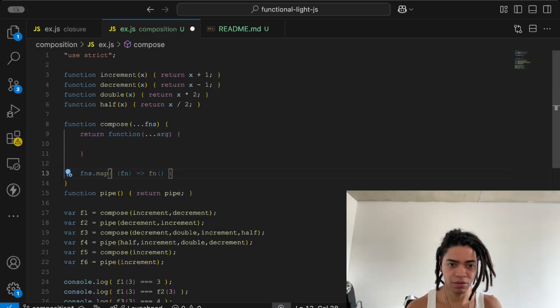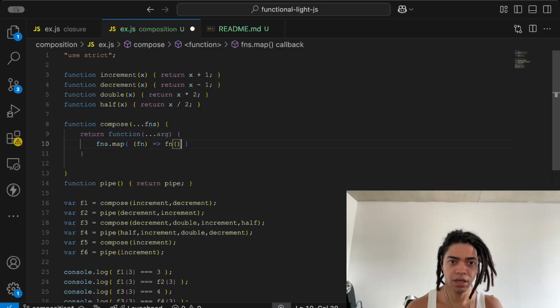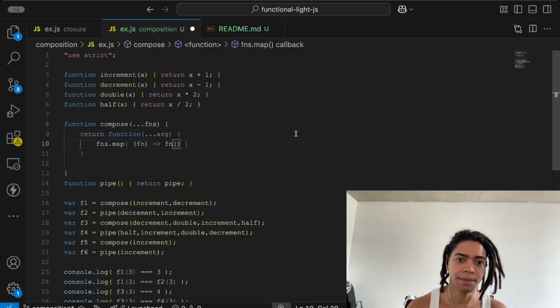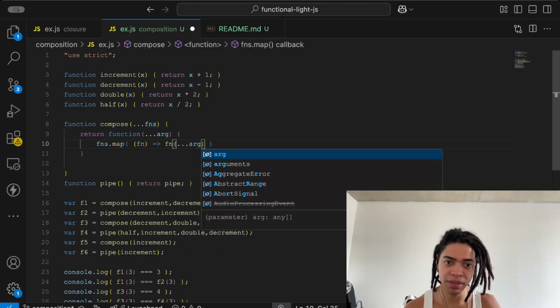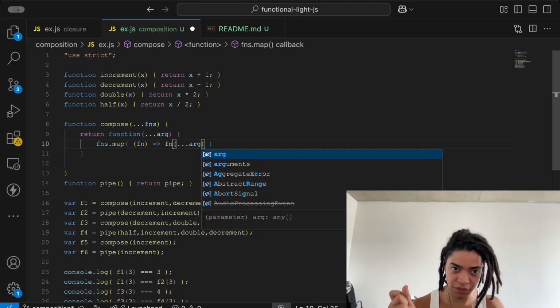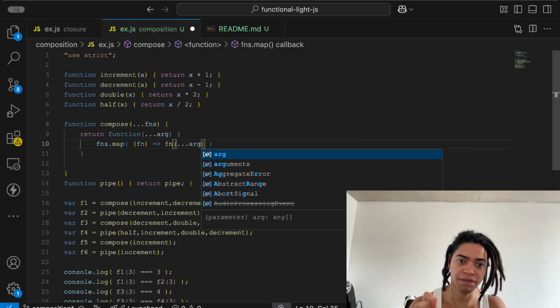And here we can say, hey, by the time that you call this function, we're gonna receive the arguments as a collection of values, whatever it is. Then I want, now the arguments that you receive here, call that function, and that return output will be now the input of the next one.